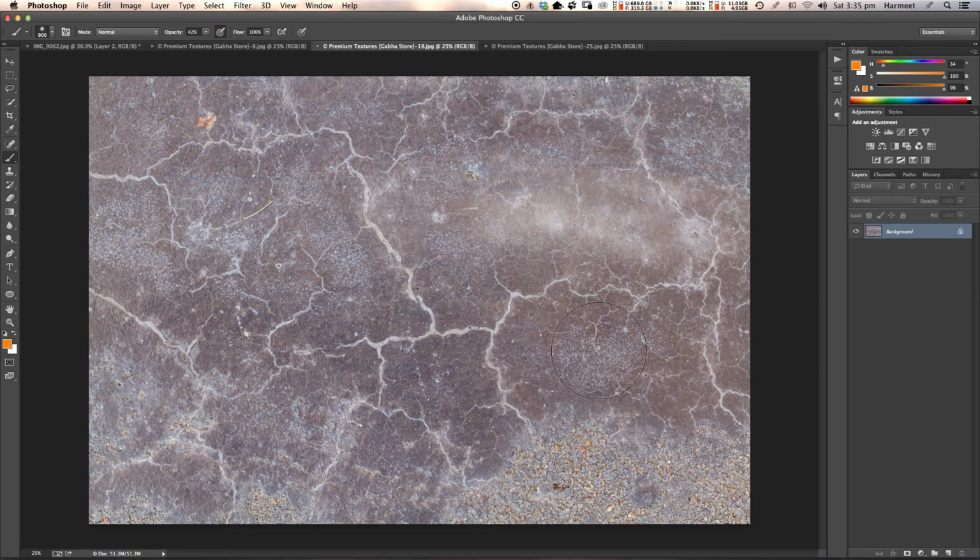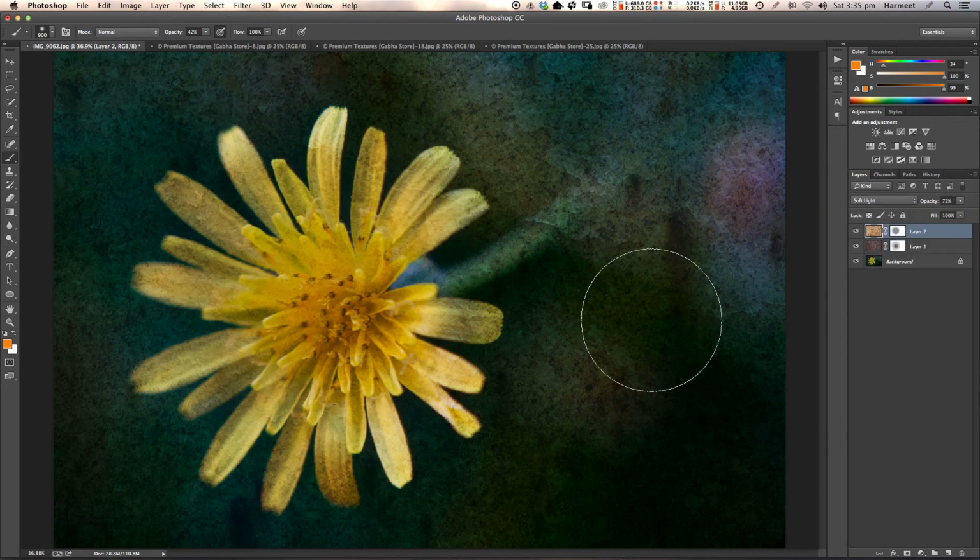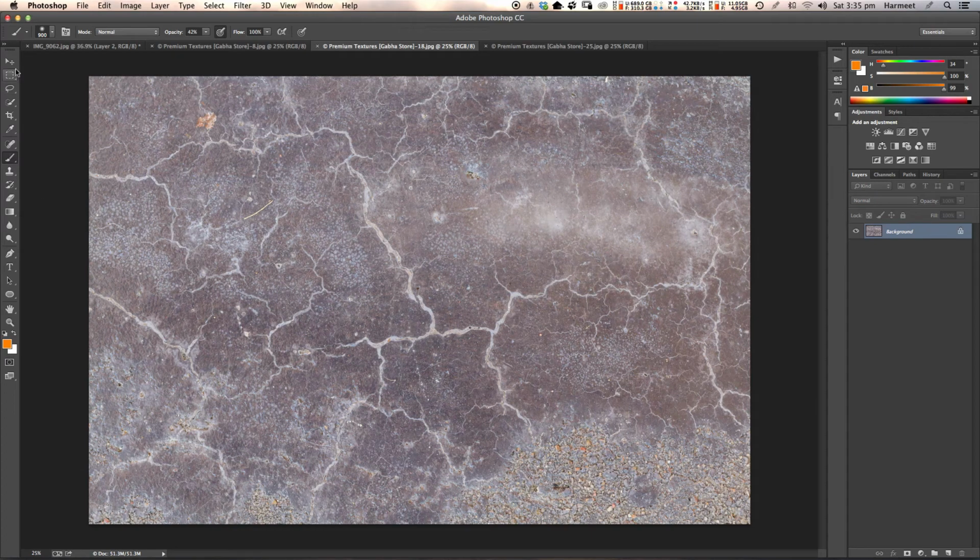And you can stop here. I think that's a good effect so far. I like the image overall. But you know what, it's just about experimentation. So just take one of the other textures, apply it. If you don't like it, you can just delete that layer.